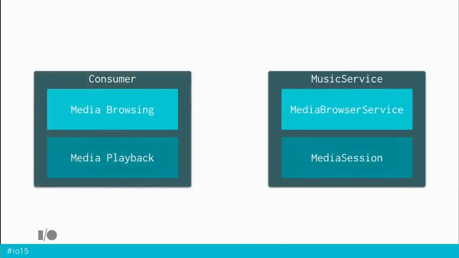Now, here's where it gets interesting. Everything, whether it's your phone app, Android TV, Android Auto, they're all consumers of the media browser service and media session. Now, let's say you've got your phone hooked up to, say, Android Auto, like this. The companion app on the left, that's the Android Auto companion app. And that app is responsible for drawing the user interface and sending those pixels to the vehicle display. This app also connects to the media browser service, and it queries it to get the tree structure of your app's media library. The driver of the car then selects a song, either through the touchscreen or through voice search. And then Android Auto will use media session to run your callbacks.